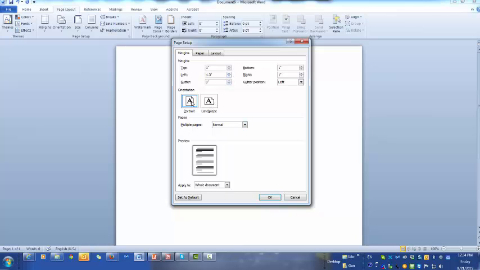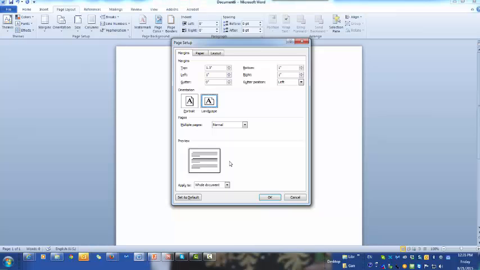The multiple pages, this is also where I change the orientation of the page. So let's say I want landscape, but notice the Apply To option. Sometimes you get a document where different pages are in a different orientation or have different margins. Here you can choose Apply To: whole document, or this point forward. So if you have 5 pages and page 3 is in landscape, but then page 4 is back to portrait, this is what they've done: they came here and changed that. So now, let's say I want to click back to 1 inch, and now it's 1 inch all around.